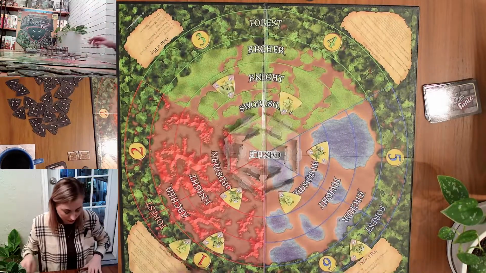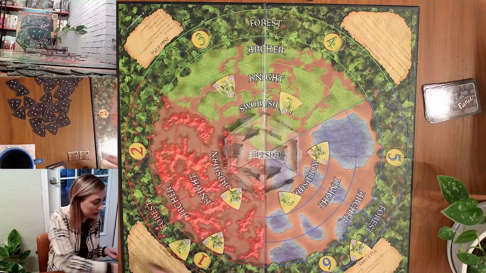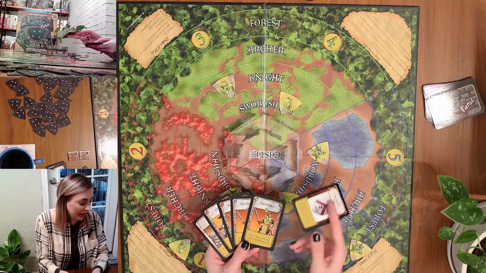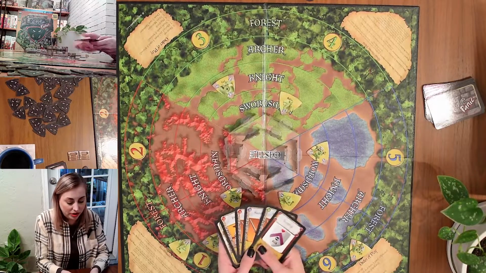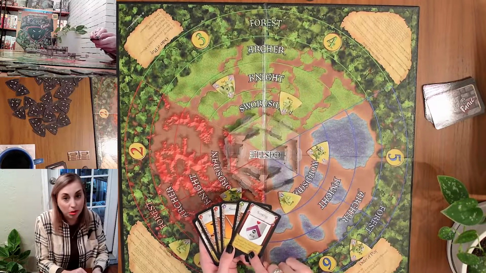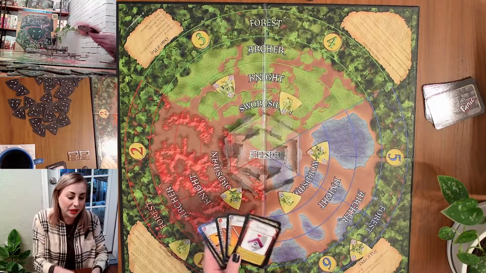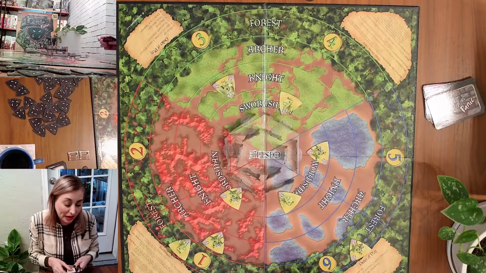Okay. 2, 3, 4, 5, and 6. I draw back up to 6. Ooh, I love it. I have the scavenge already that came out. The scavenge card lets you search the discard pile for 1 card and then add it back to my hand. So it's lovely because I played that barbarian, so I'm definitely going to want to scavenge and get him back because then I can just kill someone.